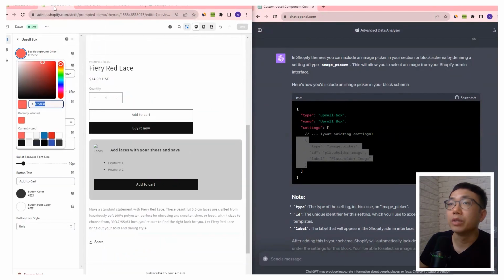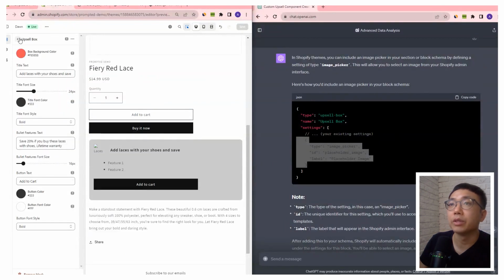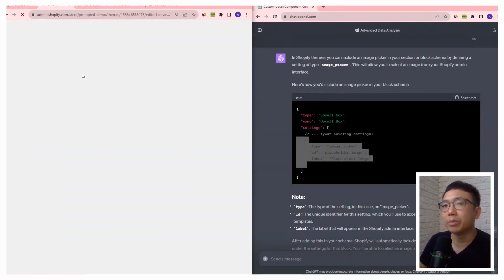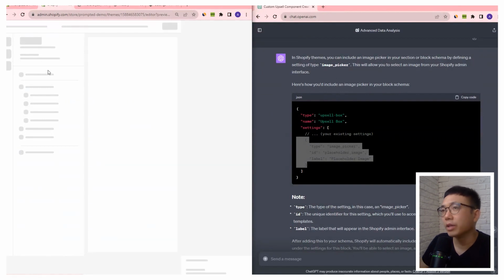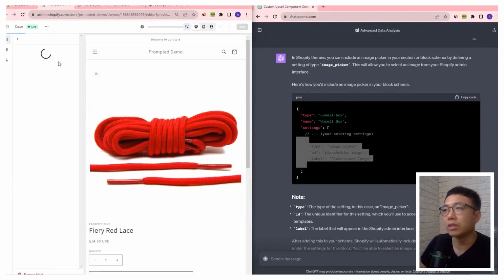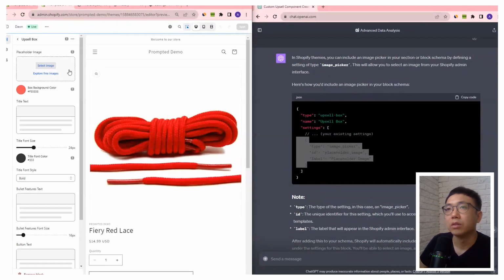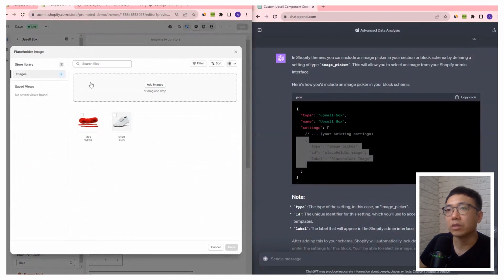So we might run into a similar problem as last time. If we refresh this and add an image, it might not be able to add it right away. So let's give it a try. But if not, then we'll just remember that we can come back later and update that after the cache clears.